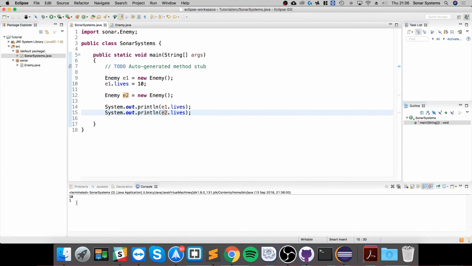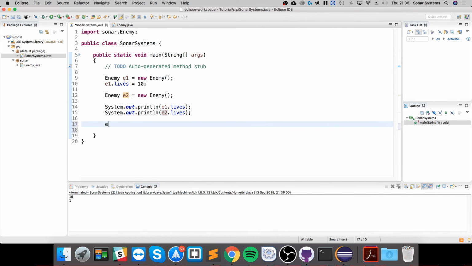So this is the beauty of classes, and more specifically objects of those classes. Each object, though it has all of the methods and the variables of that class, has its own instances of those properties. So if enemy 1 has a particular variable set to some value, enemy 2 will have a different variable, though it might act the same way within the class, and you can store a different value. So this is really, really powerful.